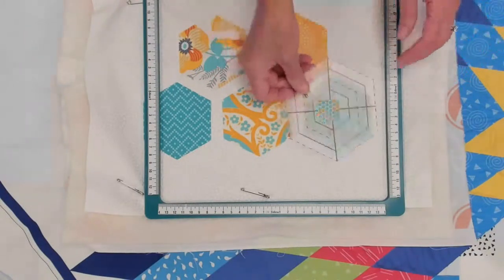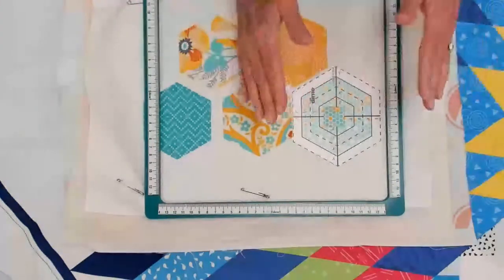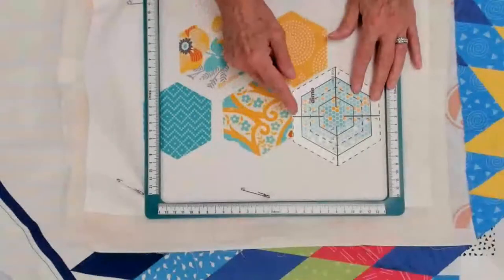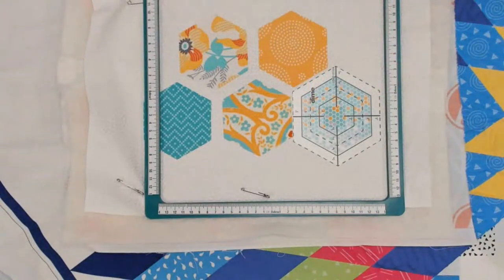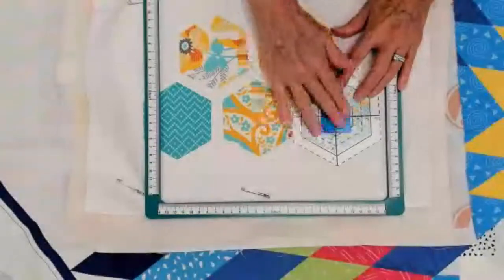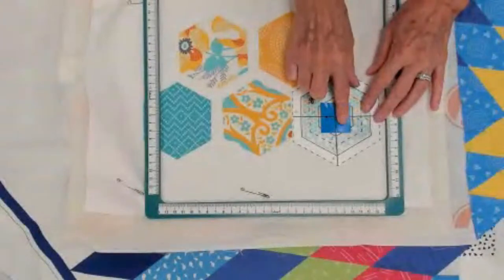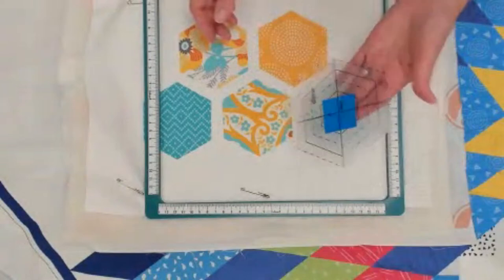So the hexagon template, I've already trimmed down. And remember, you get three of these that are 12 inches. So I've trimmed mine down to 5 inches to make it easy to find the center of the 4-inch. I could have cut it to 4, but that's okay. I can leave it at 5. That gives me a little bit more flexibility for the size of the hexagons that I'm going to use. And then I'm going to put that target sticker right over that opening. And remember, it's sticky, so that's going to stay in place.